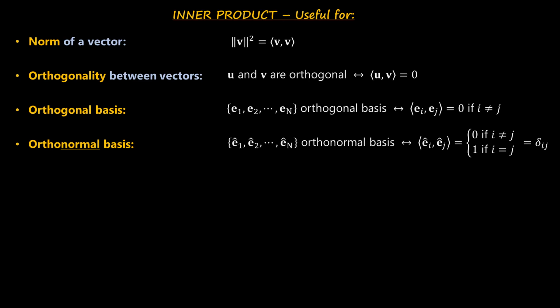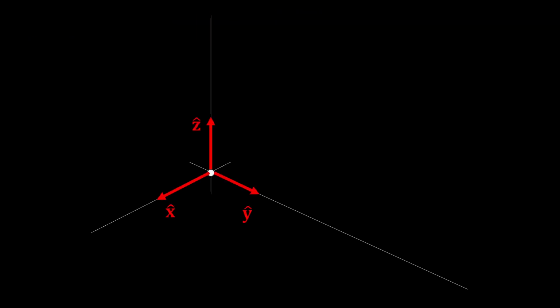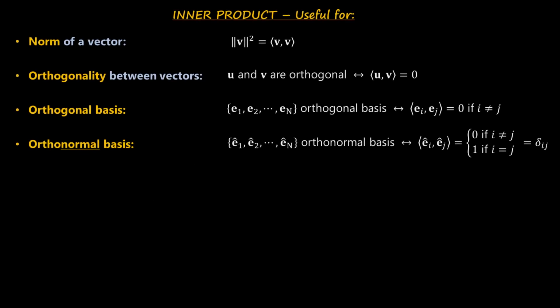When we are working with a vector space, it's always better to use an orthonormal basis, or at least an orthogonal basis. The reason for this is that it makes things easy and simple, and many operations are much easier to do if we are working in an orthonormal basis. Let's see two examples of this. The first example is how to find the components of a vector in a certain basis.